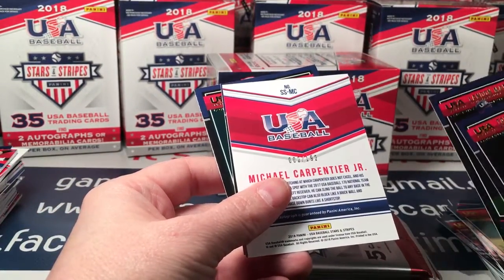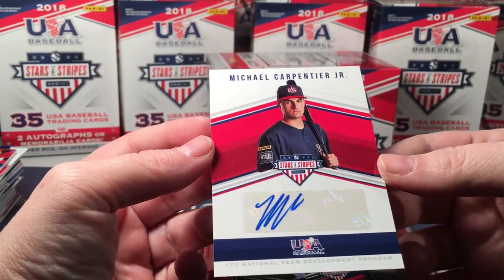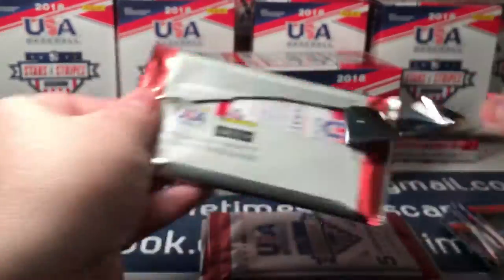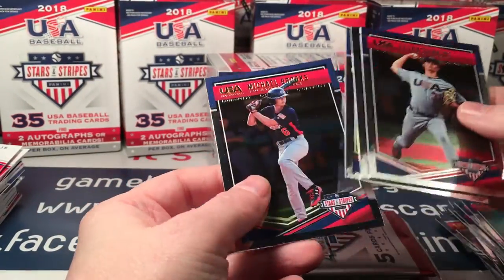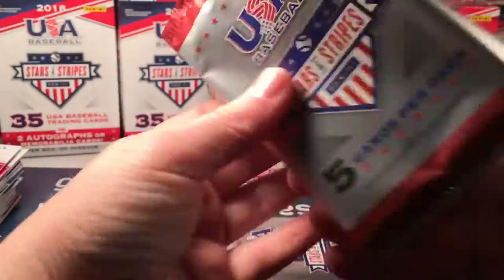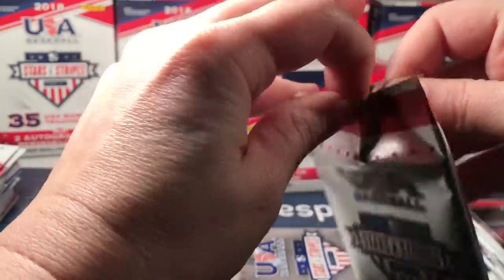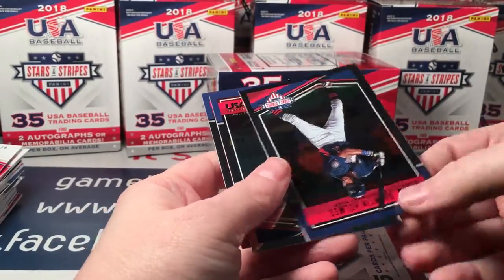A Michael Carpenter Jr. — might just be Carpenter, but it looks like Carpenter Jr., numbered to 17. He's 17 and up. I think I'm going to have to pad this table — I'm terrible about dropping cards. I'll get a nice layer of padding before I start doing actual box breaks so my butter fingers won't damage anybody's cards. A red Quentin Holmes.